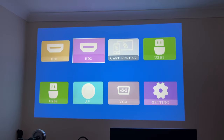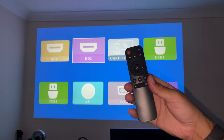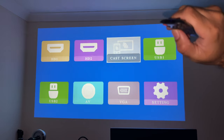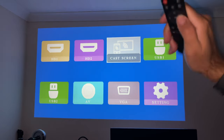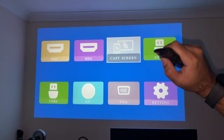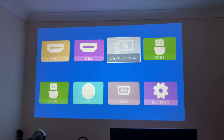Now, before we proceed, I want to talk about the remote control. The remote is actually not as responsive as I would have liked. You can't use it as normal. You have to point it towards the projector and then it will work, as you can see. So if you point it forward, the infrared just doesn't reach the projector. You have to do this. So a bit of a shame with the remote control, but let's keep going.